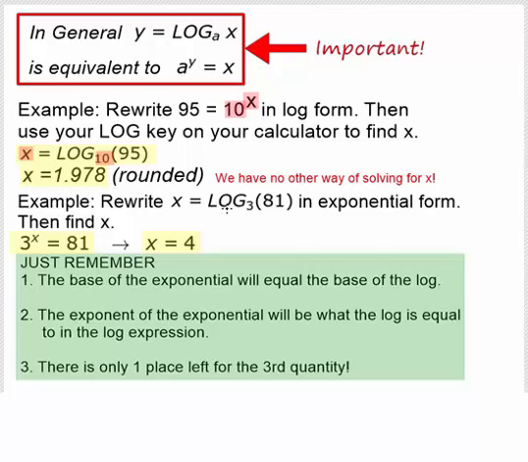In the second example, we had x equal the base 3 log of 81. Since it's base 3, the exponential is base 3. X was equal to the log, so that's going to be the exponent on the exponential. We have 3 to the x equals, the only thing left here is 81. It has to equal 81. So this works every time. 3 quantities all placed in the right place once you have the first 2 quantities in place.